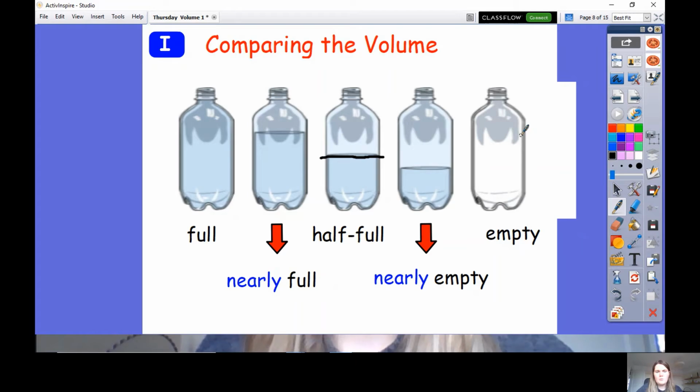So when we're comparing volume, we've got lots of different new measurements that we can use. Let's have a look at these in action. Okay, well, we've looked at some of our volumes. Let's look at all of our stages of volume, from full all the way to empty. So we've got full and we have empty. Now I'm going to show you the different stages of volume.